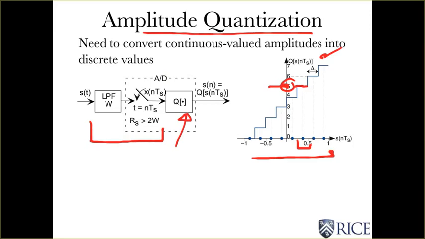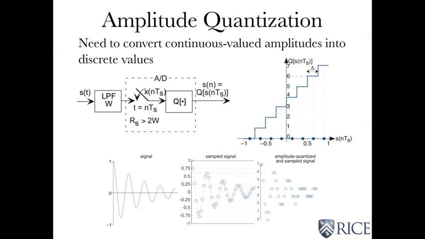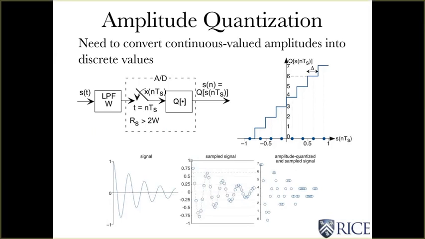Well, I think you can see this may be a function going this way, but coming back, if I tell you it's 5, I can't tell you precisely what the original signal value was. And that's the error that's inherent in amplitude quantization. Amplitude quantization introduces error. So here's the signal at various stages in our A to D converter. Here's our original signal. Here it is after being sampled, and if the signal was band limited, then from my little discrete values in time, I can get back the original signal, which I show as this ghostly dotted line underneath. I can connect the dots in exactly the right way.